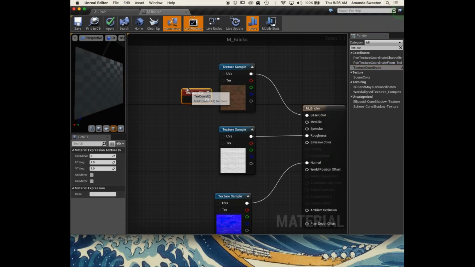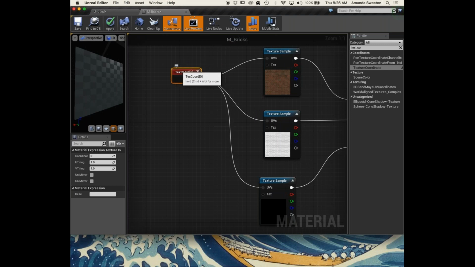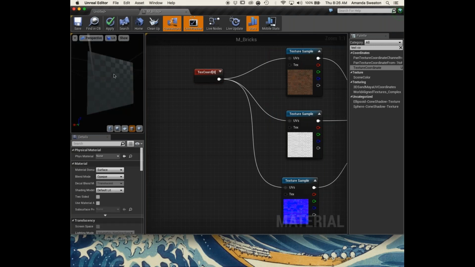So I'm going to bring this in, and I'm going to pop this into UVs. And I'm going to change this value. I'm just going to start off with just doubling it. Give it a moment to catch up. There we go. So it has tiled my bricks more.